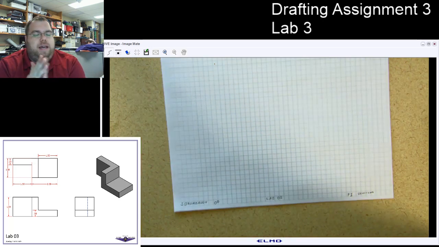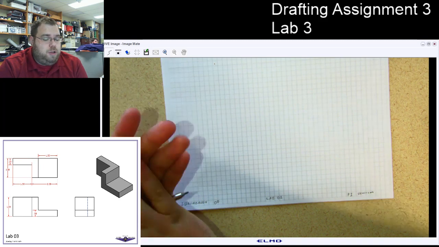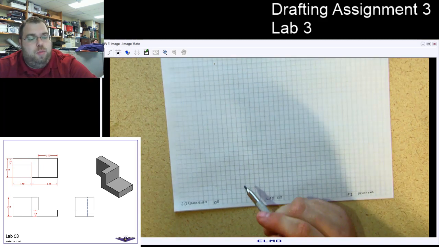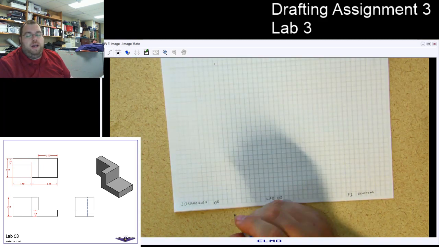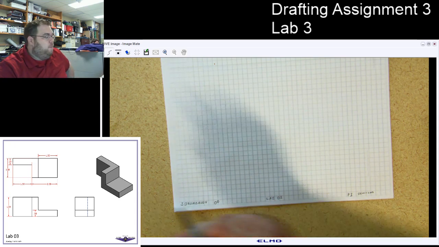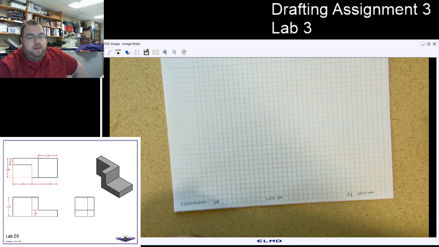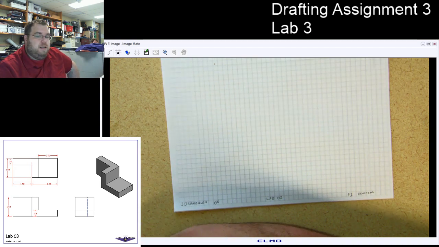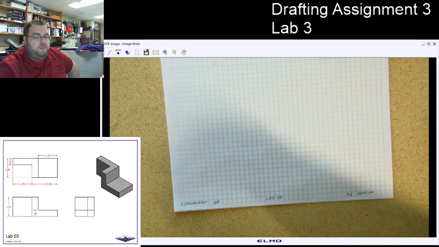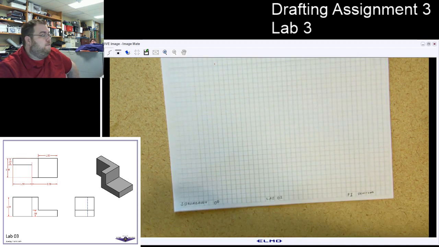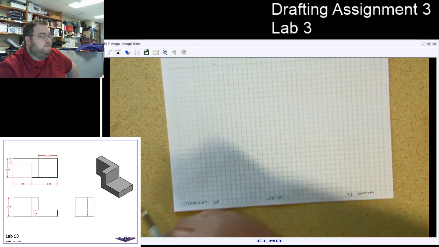First off is that this is your first exposure, at least in this class, to what's called a 3-view drawing. This will compose the bulk of the work that we do in the class, doing 3-view drawings, and this is one of the most simple that you'll see, and is usually the first, some version of this will be the first assignment that you do for each type of drawing.